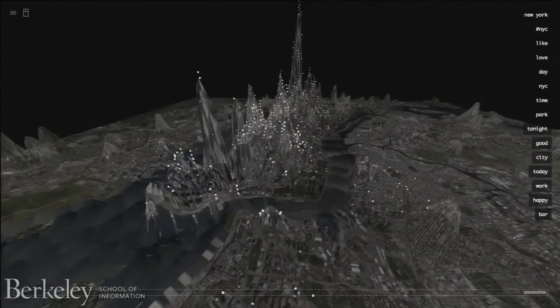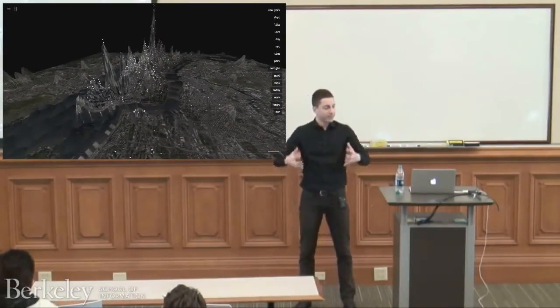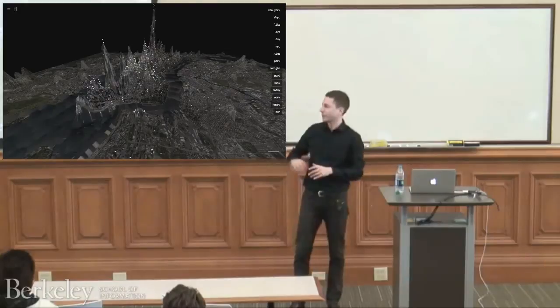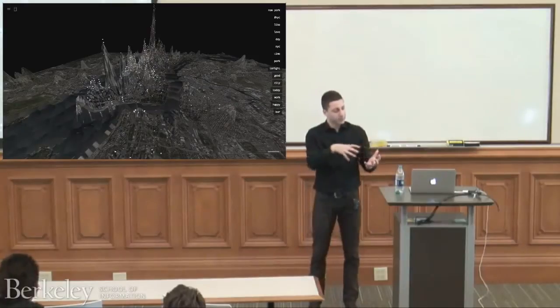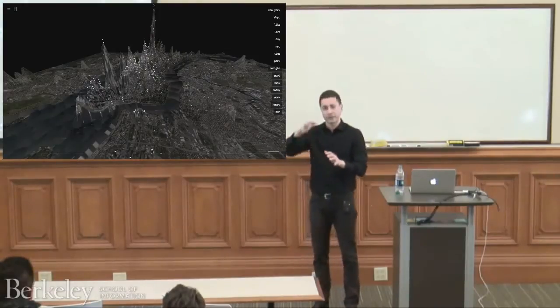Invisible Cities is a three-dimensional data visualization. As I said before, it pulls data in real time from Twitter and Instagram, and that's what the white dots represent. Those are individual tweets and photos streaming in. As they stream in, they're mapped to a three-dimensional landscape of the city. Here you're looking at New York. There's Manhattan in the middle, and then you have Brooklyn and Queens. Obviously, there's a much higher density of information in the center of the city, in Manhattan. Over the course of 24 hours, as the data streams in, it causes the landscape to deform, and creates these hills and valleys that ultimately reflect the aggregate accumulation of information within any particular area of the city.